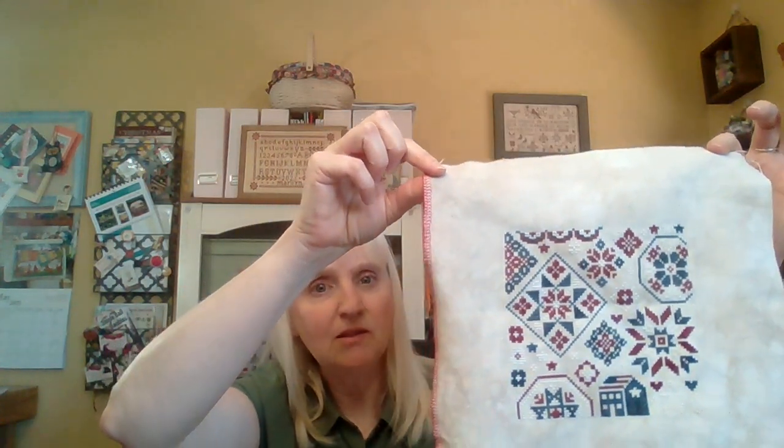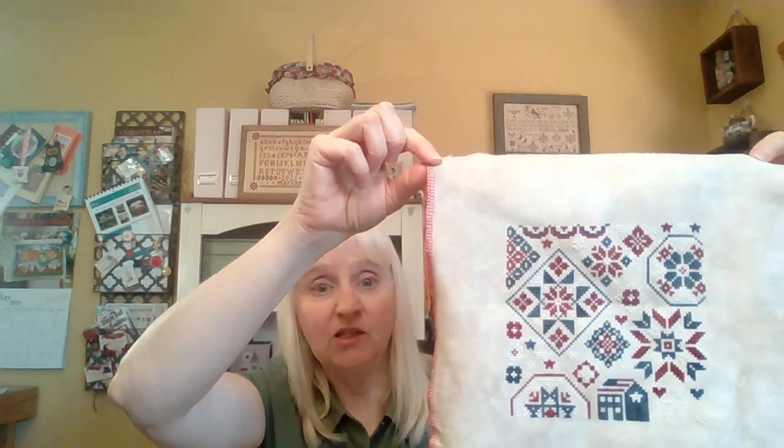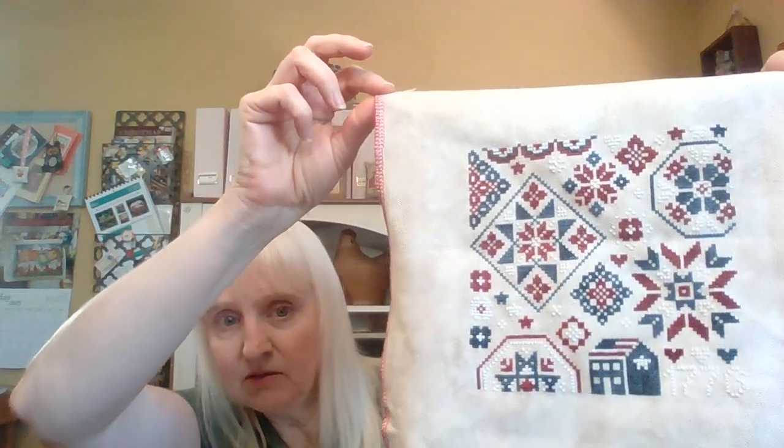I think that this is on a 28 count Beestitch Me. I want to say it's Caramel Macchiato. So I used all the called for. Really enjoyed stitching with the Color and Cotton. Some of the white is a little ghosty in the picture, but it shows up better in person. So this was a lot of fun to stitch on.